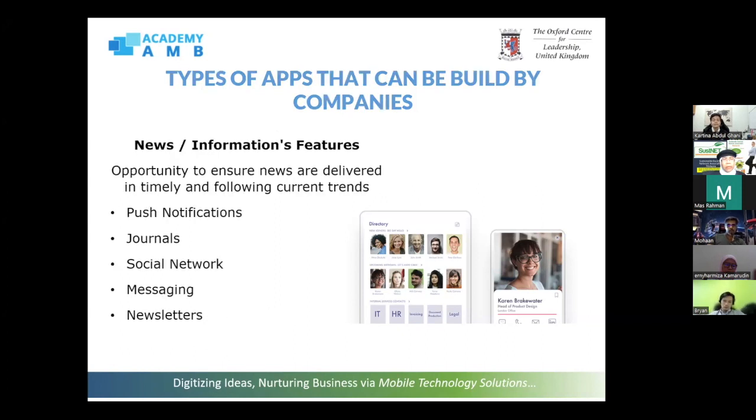Information, of course. But please do remember, ladies and gentlemen, when we say information, it must be your own information. You cannot pull in information from The Star. You cannot pull in information from NST. Those information belong to them. Cannot. An information app must be your own information that you have control over. They have strengthened this because of COVID, because of a lot of scams and a lot of incorrect information. So Google and Apple, when you start putting in information like news and so on, you need to answer that you own the news, you own the information.